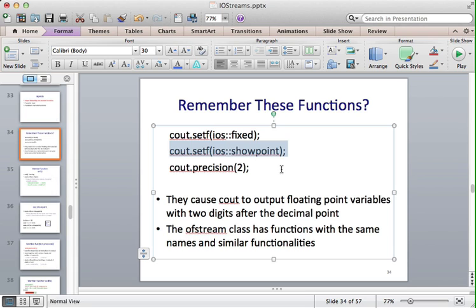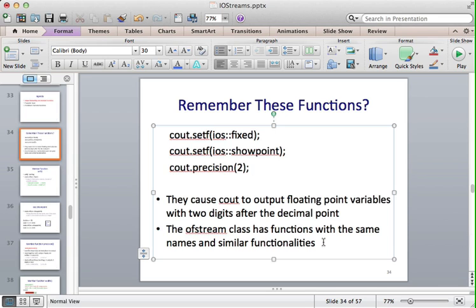And then the precision method allows you to control the number of decimal digits that get printed if you're in fixed point format, or if you're in scientific notation, it controls the number of total digits that get printed.